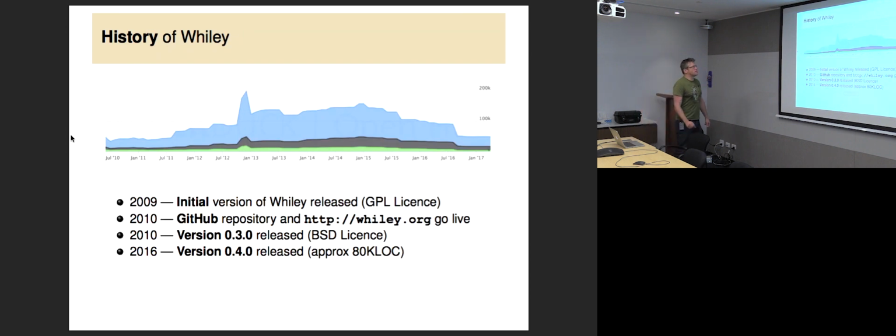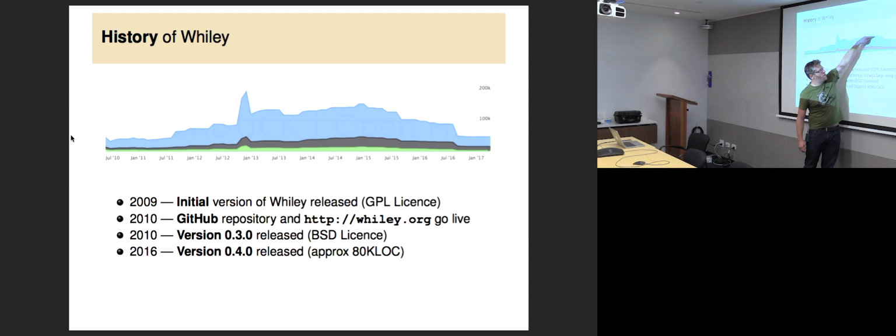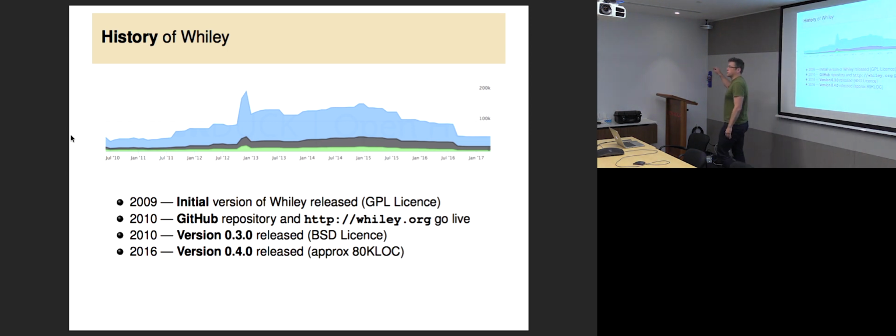Cool. Whiley is an open source project. It's been going since about 2009. This is from Open Hub, I think it's called now. It's telling us lines of code of the project as it's progressed over time. Ignoring that weird glitch, it's kind of gone up, and we hit peak code about here, January 2015. Then it started to go down. Some of these jumps are as I pull out components and put them into separate repositories. But generally speaking, the project is on a downhill, which I think is a good sign.